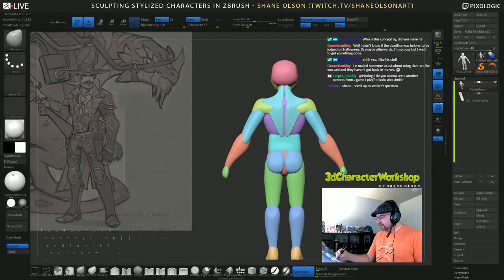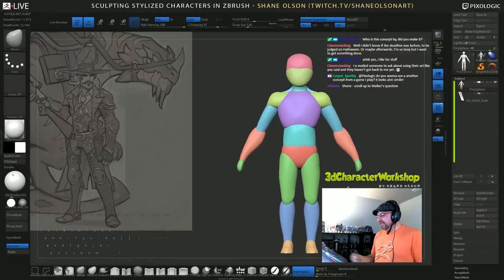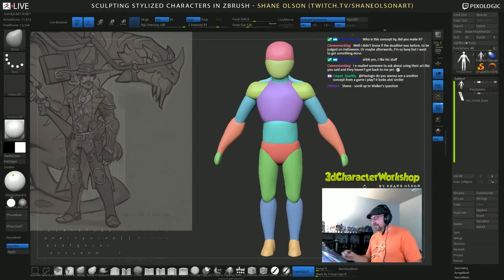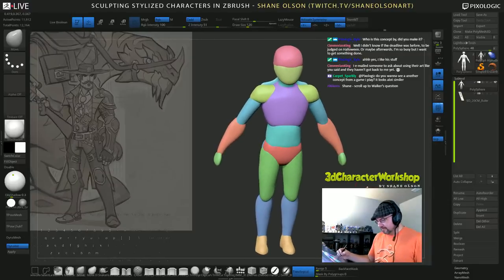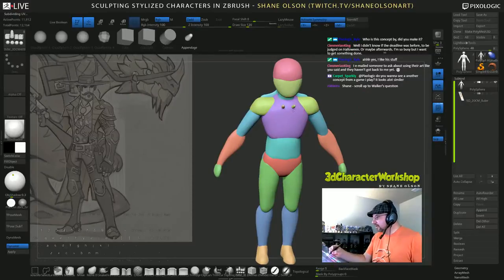The only thing you should be concerned about melding together are your fingers, so you want to keep your fingers apart, and your armpits. I'm going to have to rework this up in here to make sure the arm doesn't get melded to the body right there. You need to make sure you have enough space. That's the only thing you really need to be concerned about. So, yeah, hopefully that answers your question. Thanks for asking, by the way. Thanks, Rob, for pointing that out.